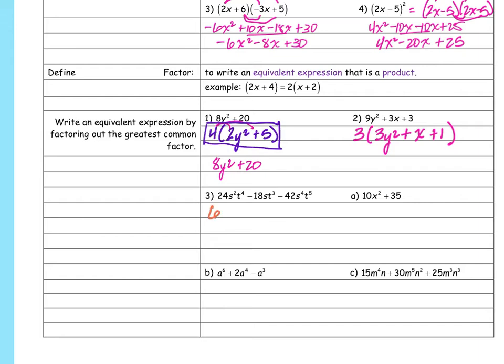And then I'm going to look at each variable individually and see what's the largest amount that I can take out of each one. When I'm talking about each one, I'm saying I have this bunch right here. So we're looking at the S's right now. I have an S squared in one term, an S in the other term, and an S to the 4th in the other term. So I want to know how many S's I can take out of all 3 terms.